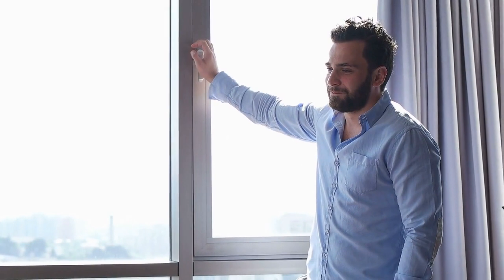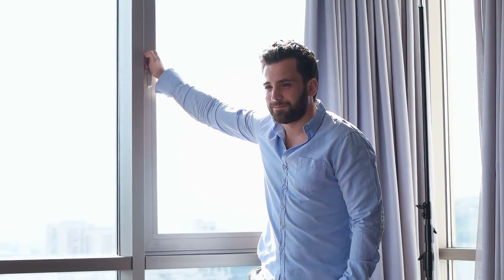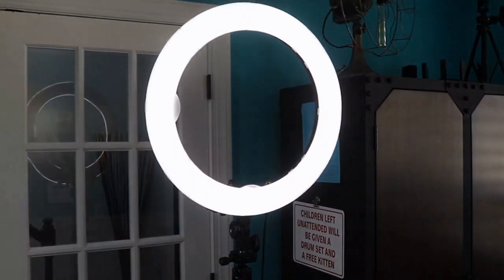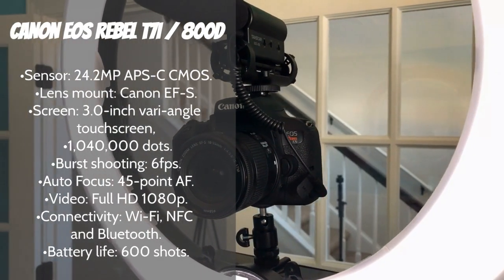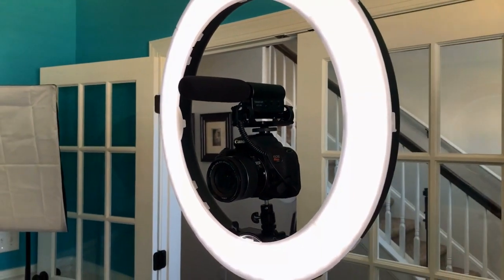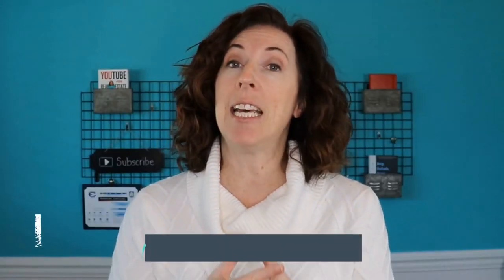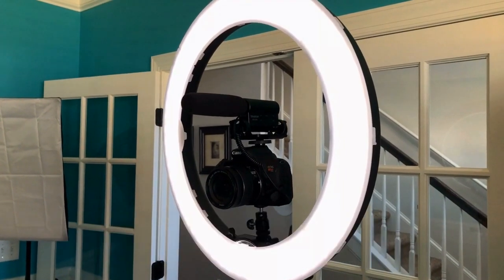Next, you want to make sure that you have good lighting. If you're not facing a window, consider having a ring light or a couple of soft boxes — just a little bit of light shining on you. Have a decent phone or an entry-level camera; it doesn't have to be a big expensive camera. I have the Canon T7i, which is a pretty entry-level DSLR, but honestly I film on my phone just as often. And then last but not least, some sort of microphone so that you are easily heard and you're not shouting across the room to be heard by the camera.